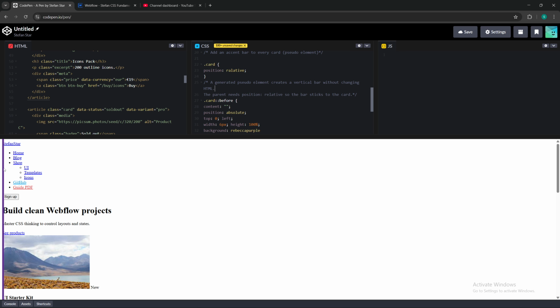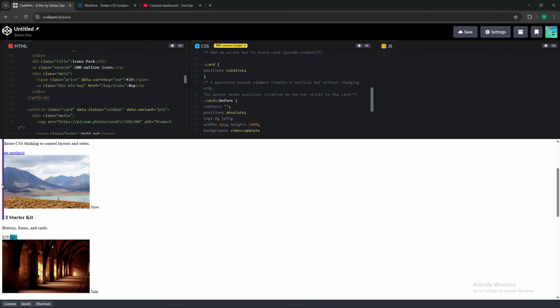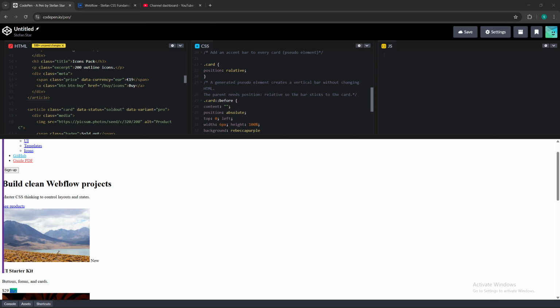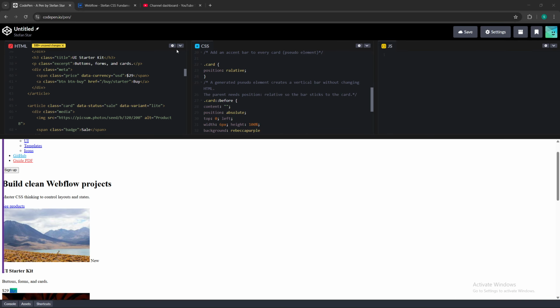This is the vertical bar we generated. The parent needs position relative to place the bar next to the card. Okay, can we preview the site here?